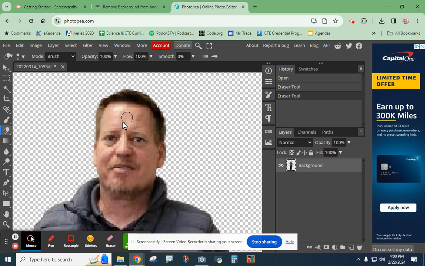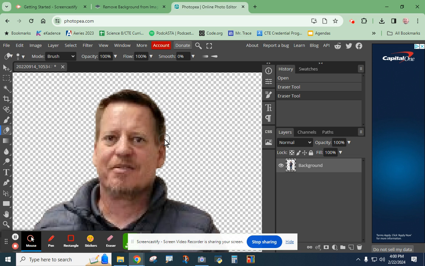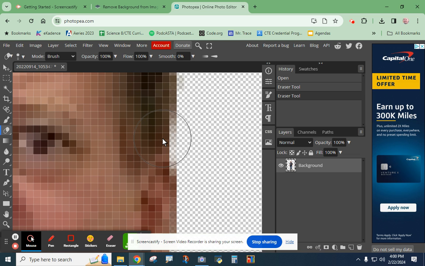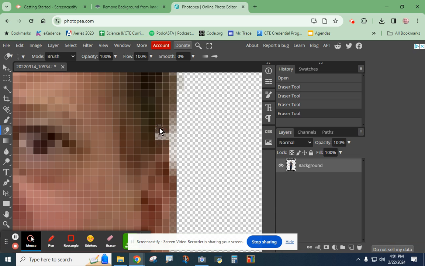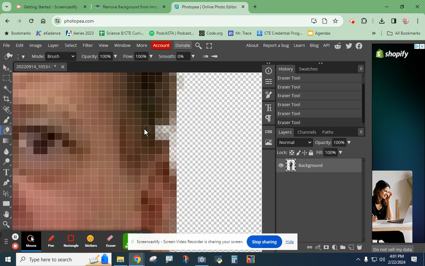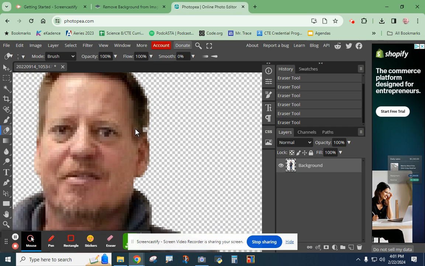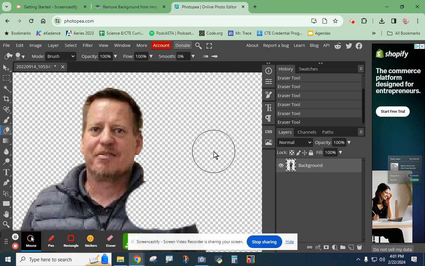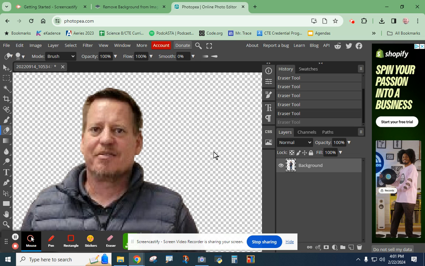And you can use that to, if I want to get something really small, like here by my ear, I hold down Alt, I zoom in, then I make the brush really small. And I can go down to 1 pixel, delete 1 pixel at a time. Or I can zoom out, Alt, and scrolling out, make my brush bigger. And I could delete something really big like this. If you ever make a mistake, just hit Control Z. That backs up 1 step. That's also going to be really useful to know.